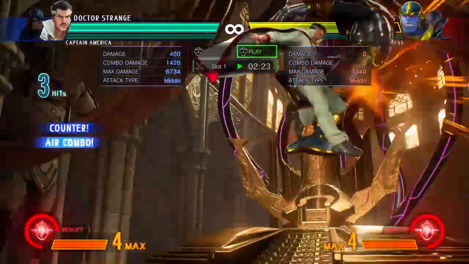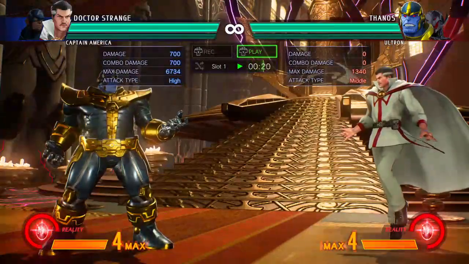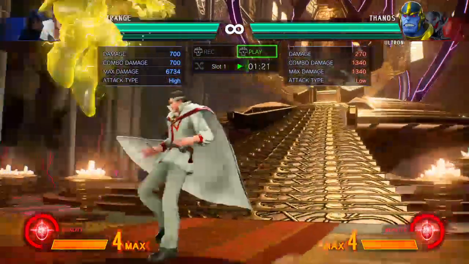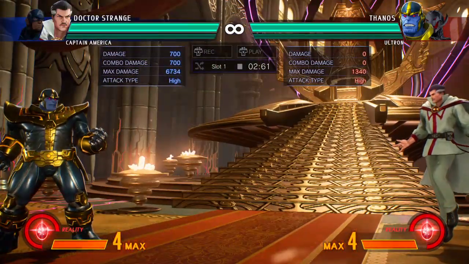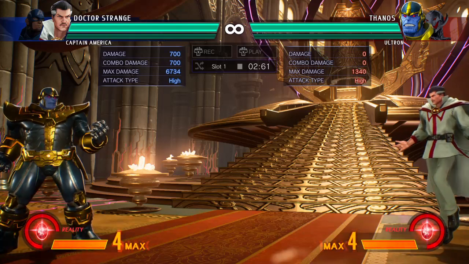As soon as you see the teleport, don't do it too early. Like if I do it too early, you see how he hits the launcher in front of him and gets hit from behind? So that's something everyone can do. Any character that you have. Just launcher as soon as you see that.